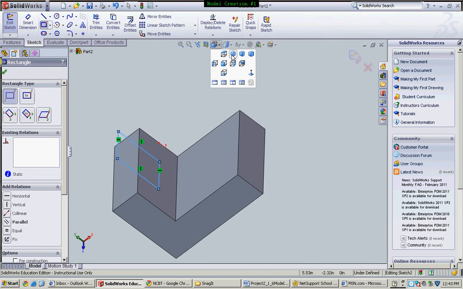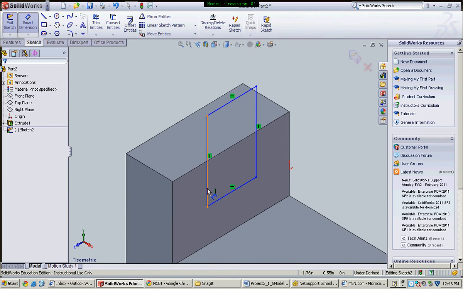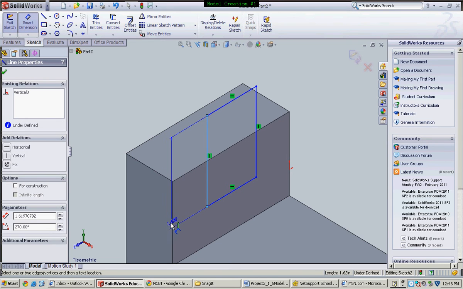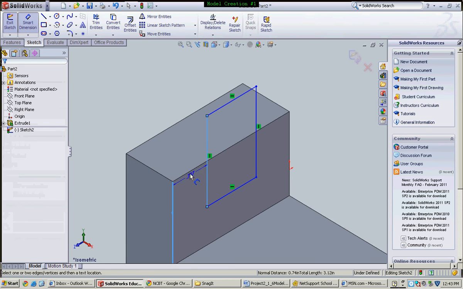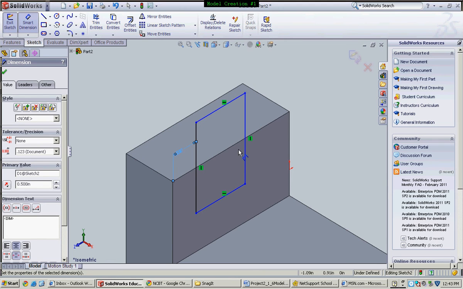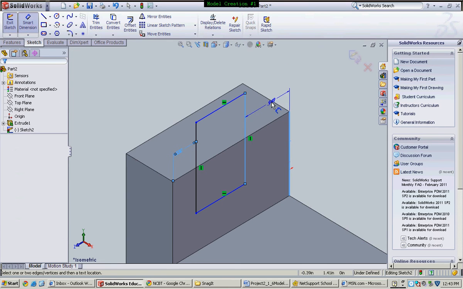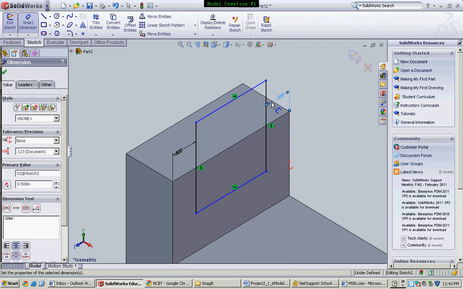And so now we're going to go through and do the dimensioning. So smart dimension, and from the edge of the object, notice I'm clicking the side length of the box here, and click once and bring your mouse over and wait until you see the edge. Do not click and drag, but click one time and bring the mouse over to the edge until it highlights on orange, and then click again. So what we're doing is we're setting the dimension or the distance from the edge of the object to the edge of the box we just drew. So 0.5, and we'll do the same thing for the other side. Click on the edge one time, come on the opposite side, click once, drop the dimension, type in its distance, 0.5. So now we have the opposing sides dimensioned correctly.